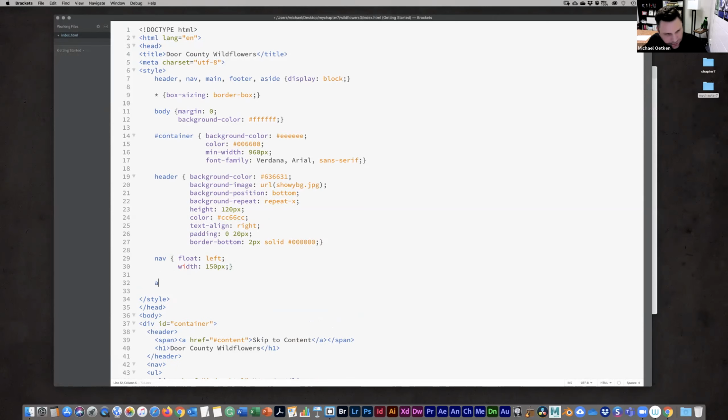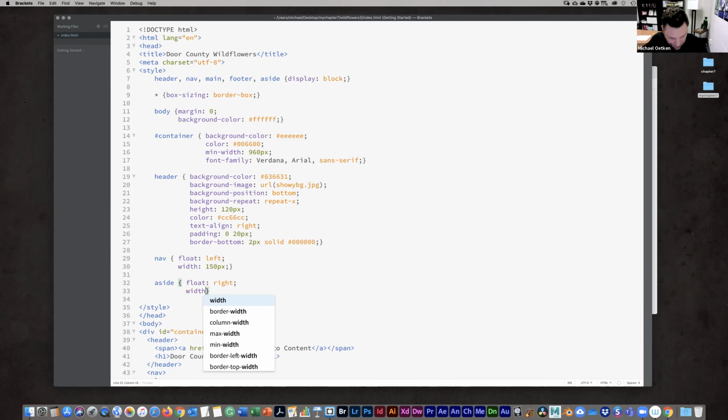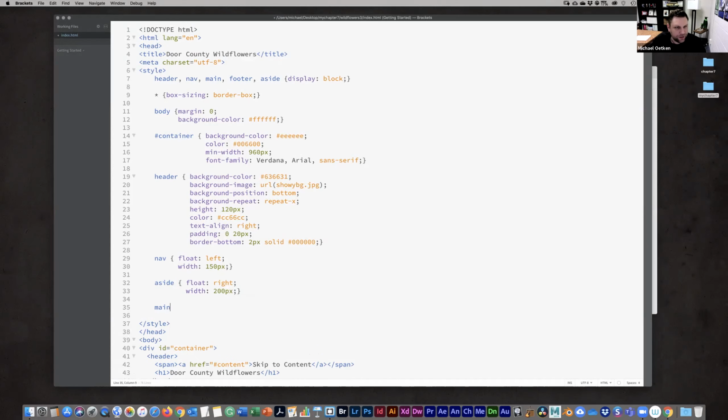And then let's set up the sidebar on the right. So aside, float right. And we're going to give that a width of 200 pixels. All right. Now our main section.